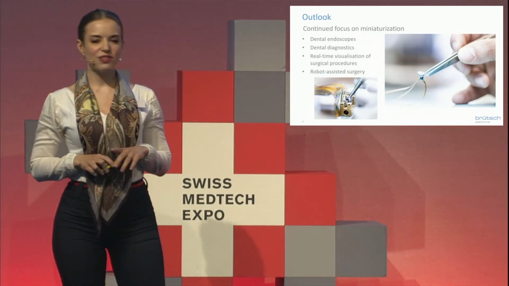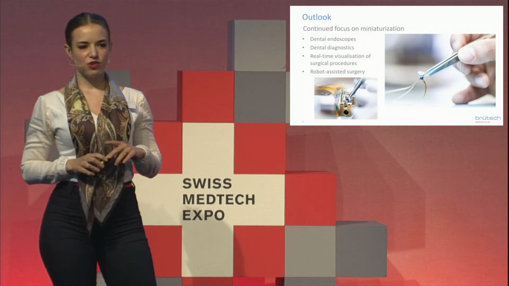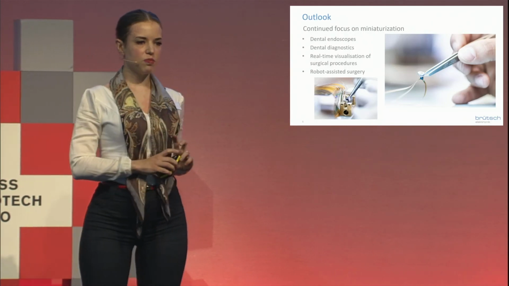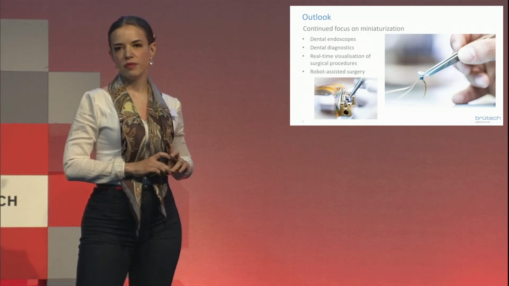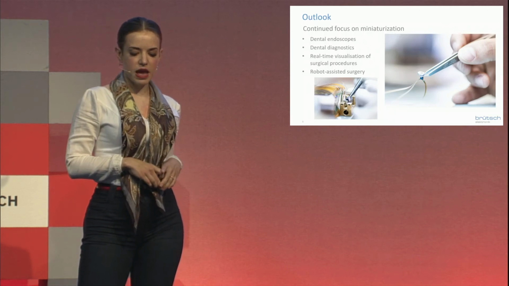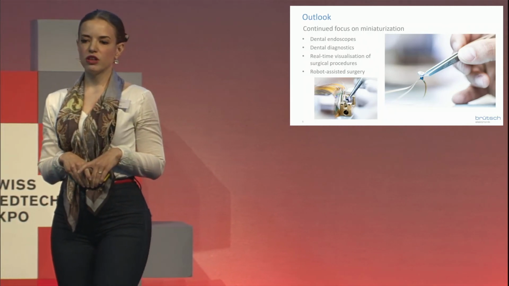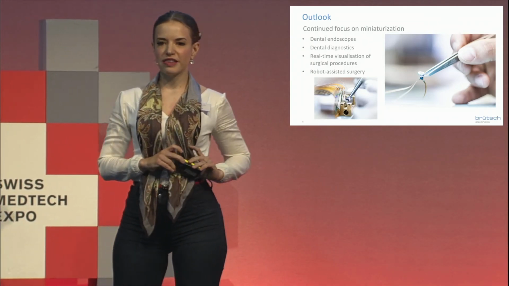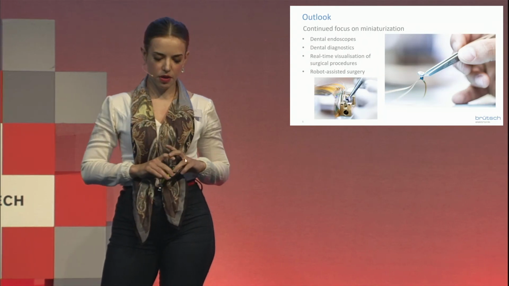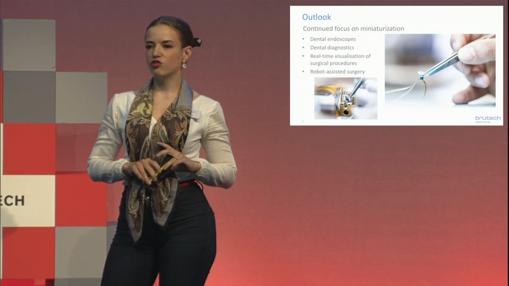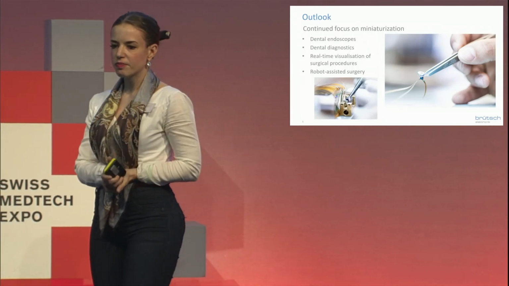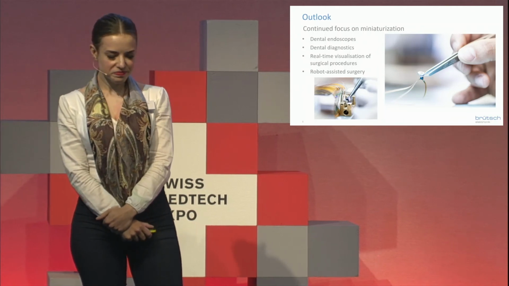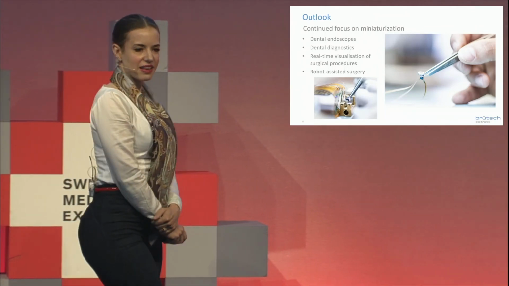So what's next? What will the future bring us? At Bridge Electronics, we are convinced that miniaturization is going to keep playing a key role in technology, and it is going to leverage innovation. We see a lot of potential in applications like dental endoscopes or cameras to enable real-time visualization of surgery. We also see a lot of potential in the growing field of surgical robotics. And of course, we are very excited to learn about your experience with this, if you have some more ideas.